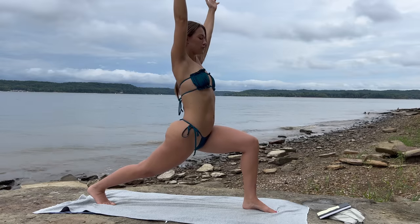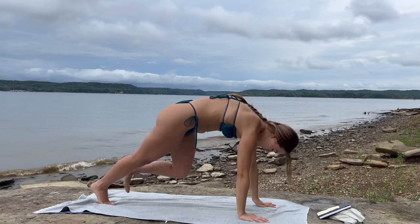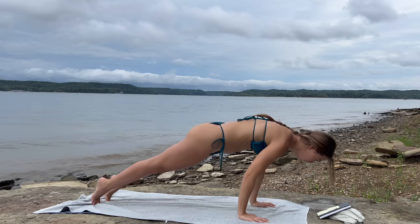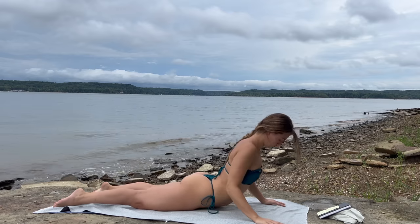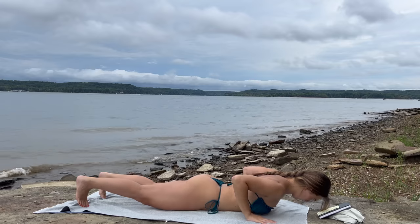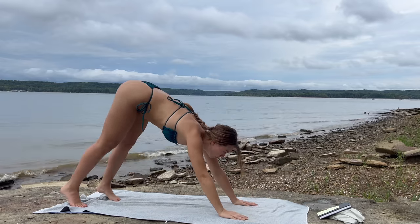As you exhale, plant your hands, frame your left foot. Inhale, step back, high plank. Exhale, lower to belly. Bring those elbows towards your ribcage. Inhale, press into your palms. Lift the chest, cobra pose. Exhale, push back, downward dog.